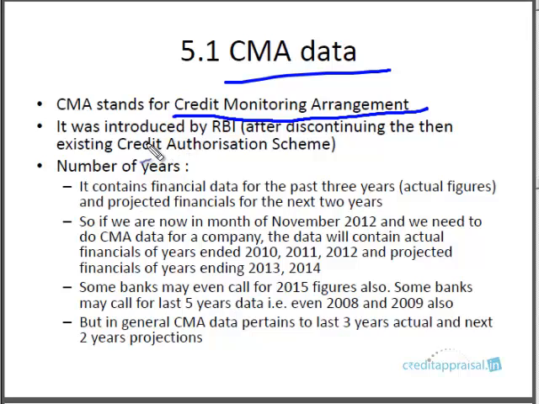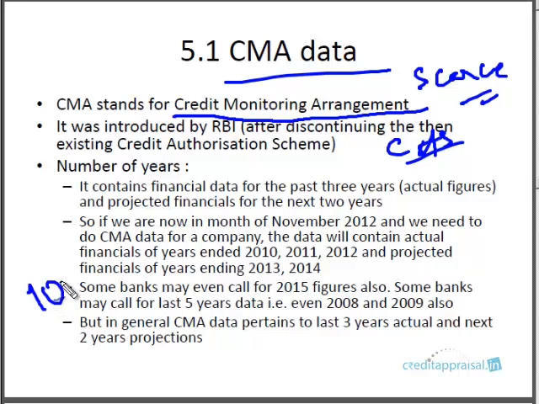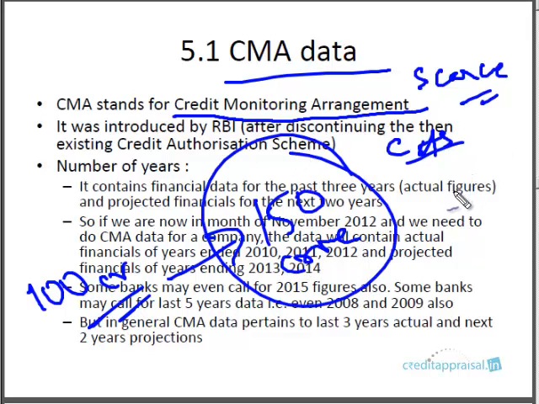Actually, this was introduced by RBI a long time back after discontinuing what was then known as the CAS, right? There used to be a scheme called CAS, the Credit Authorization Scheme. These were the days when credit was a scarce resource, and it was a very valuable resource. So it was like, say, 100 crores of available funds in the economy chasing a demand of 150 crores. That means there are various projects, like various requirements from parties who might have needed 150 or 200 crores, but the actual available credit was only 100 crores.